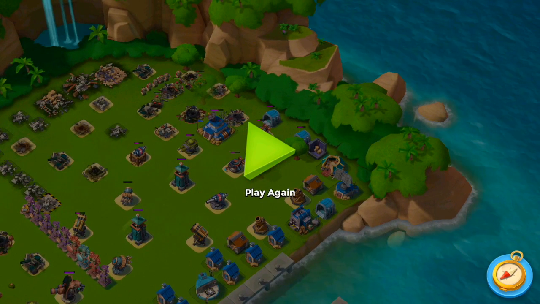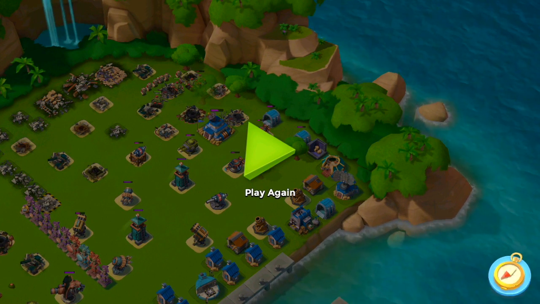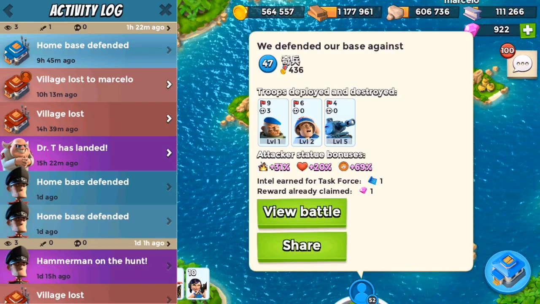Gearhard, and look at that, he did not turn away and did not retreat. He actually just ran out of time, so that's why I only got 1 diamond, which is kind of stinky, but hey, 1 diamond is better than no diamonds. And of course I got an extra task force map.